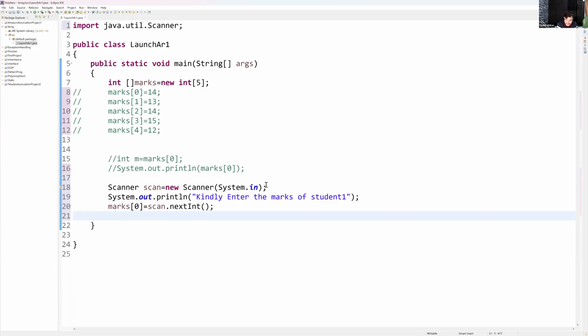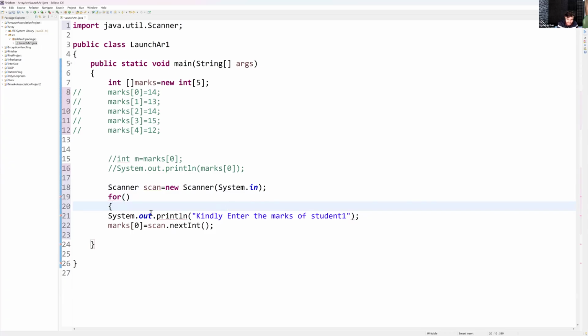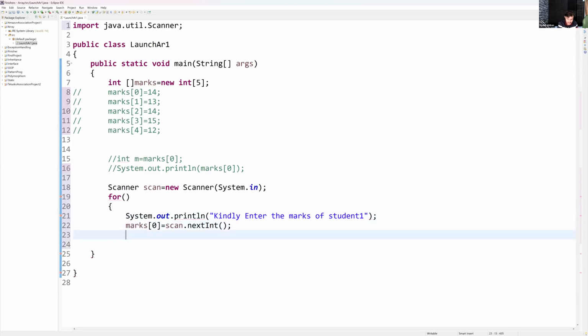Write once. So I will say here for, all good, everyone. Integer type of i equals to 0, i less than 5, i plus plus. Instead of me telling here student, I will tell whatever is the value of i.